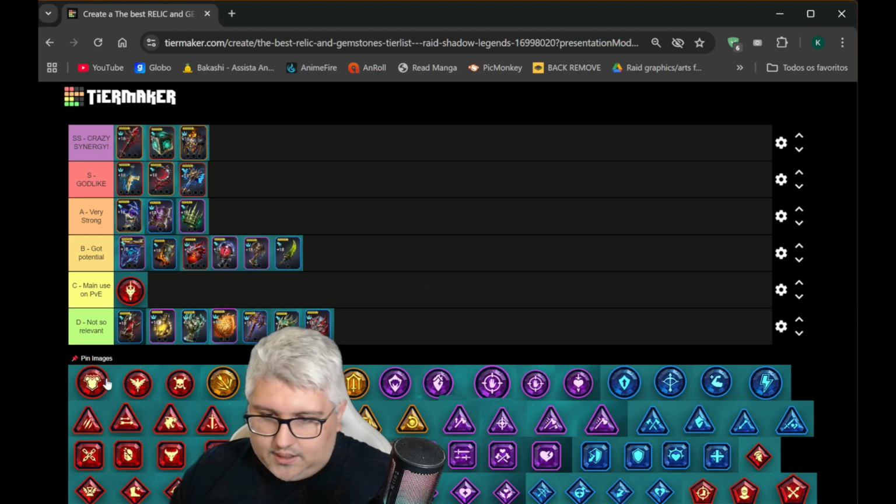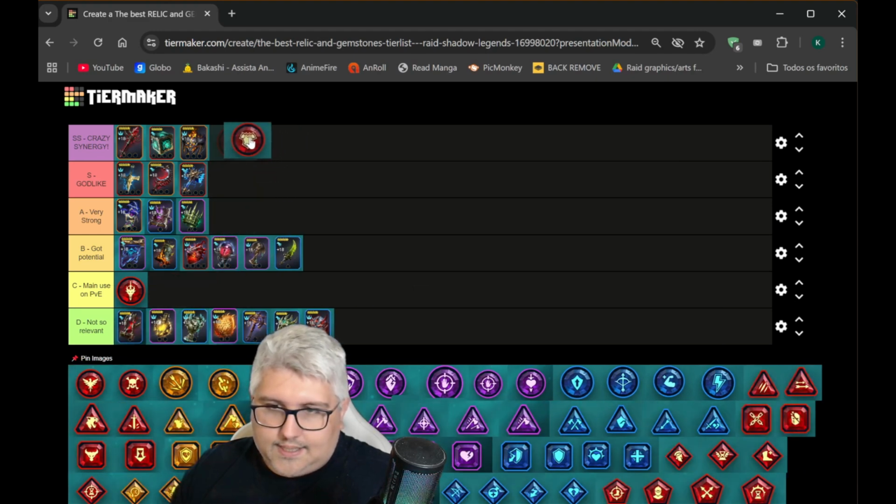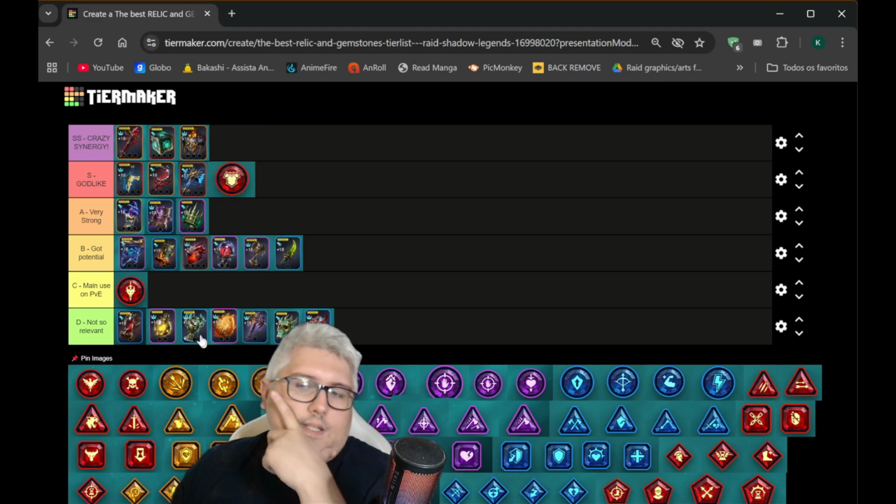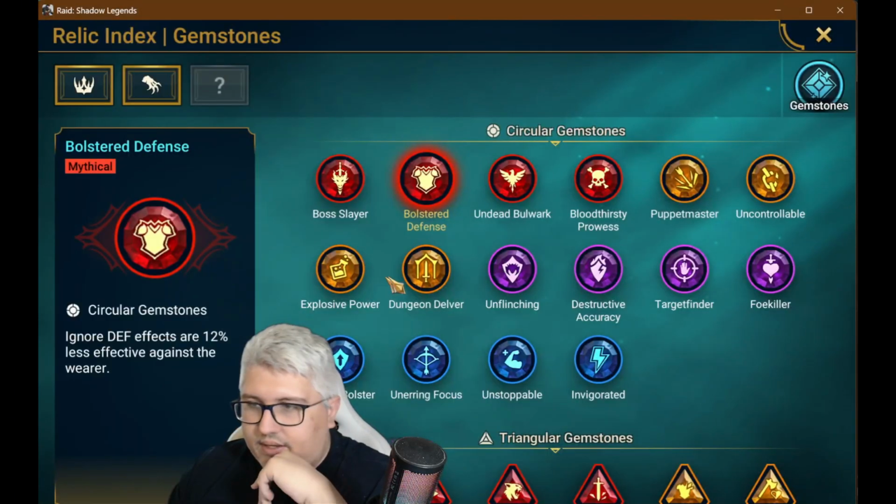I would say that this gemstone is a top tier defensive gemstone, and you can use it both for PvE and PvP. So I would say she's crazy strong. Crazy, crazy strong. No, I would put it like godlike. I think she's godlike. It must be something more crazy than that.